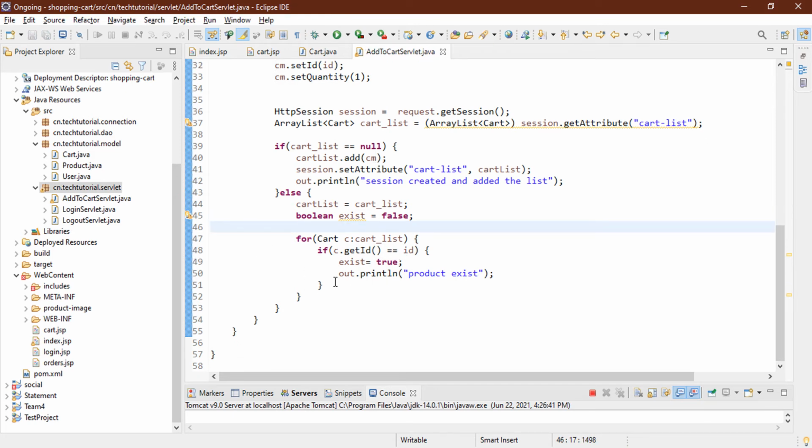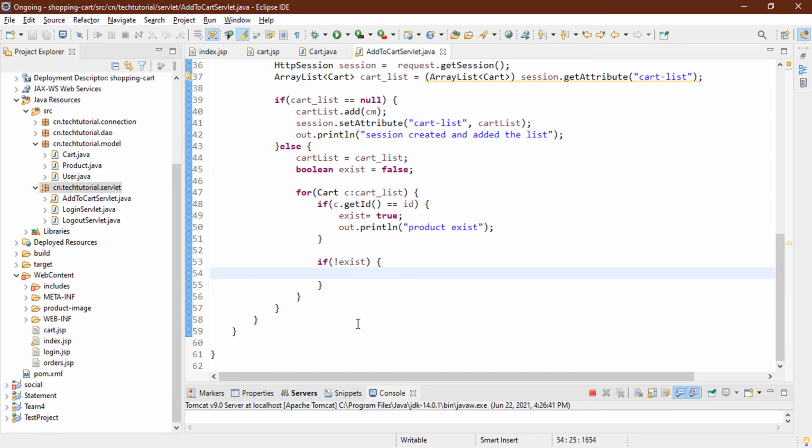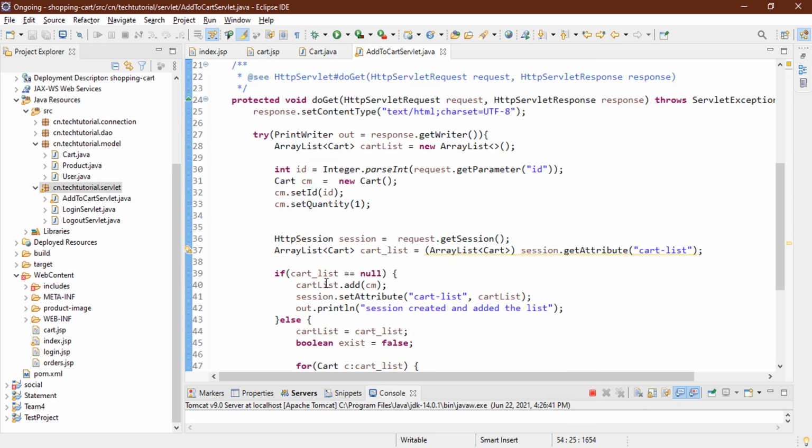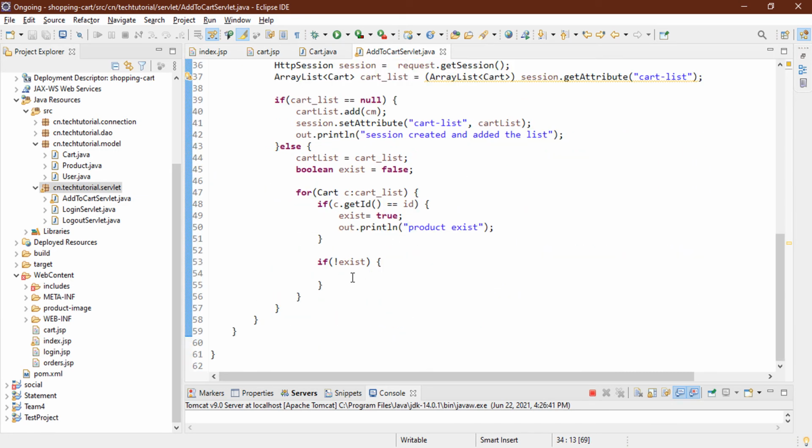And now it's time to set our functionality. If it doesn't exist, we need to do something. Let's say if it does not exist, we need to add something. When the ID does not exist here, we have created an object, and then we just add that object to our cart list.